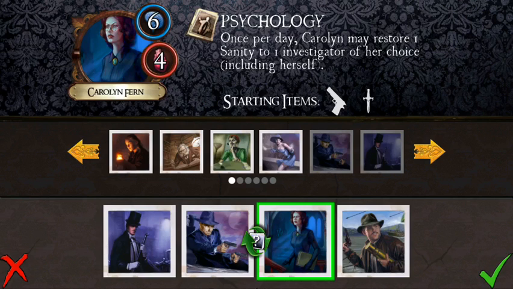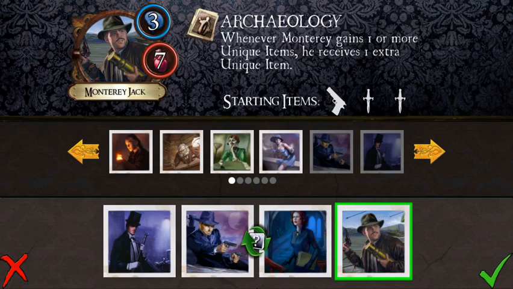Carolyn Fern, sort of the opposite, a little more sane, a little less sturdy, and she is a psychologist. She can actually heal the investigator's sanity, which is super handy. Obviously, you want to keep people in the game if you can. And we've got Monterey Jack, pun I'm sure intended. Whenever he gains unique items, he receives an extra unique item, so he's the Indiana Jones of the team. I suppose I should say that this is set in very much the 1920s.